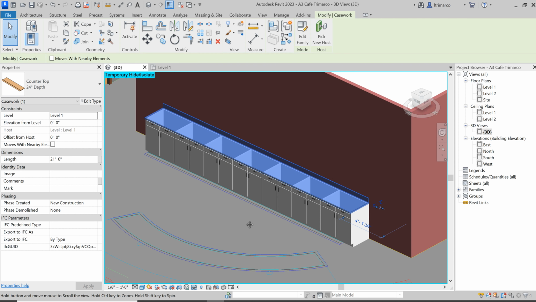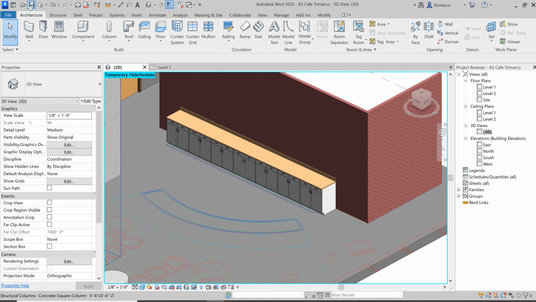So again, how many cabinets does it take to divide into 20 feet? That's what I would be figuring out. So for the most part, again, I'm being a little messy is what I'm trying to say. So that's one standard way of going about cabinets in Revit. Again, I'm going to save.